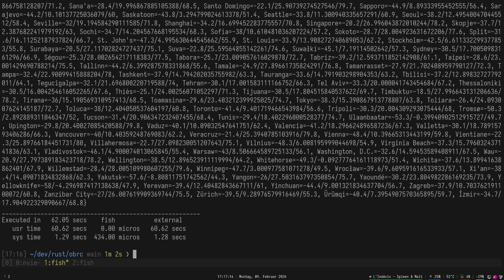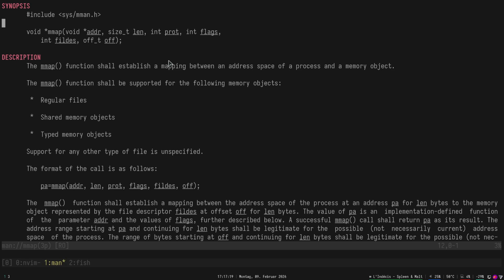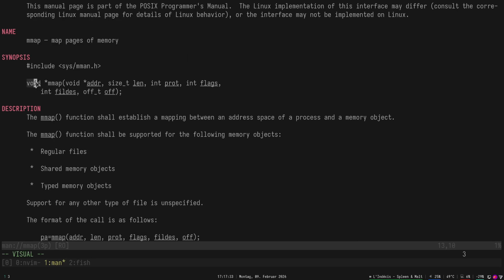So there is a feature on Linux called mmap, which is for memory mapping, which takes a file from the file system and maps it into memory. So this is a C function where you pass in some pointer if you have a target, but we'll do null for that. And more importantly is the file descriptor. And then it returns a pointer that you can just use to read content from the file.